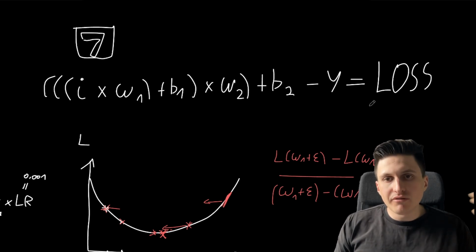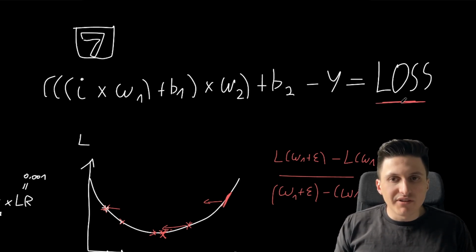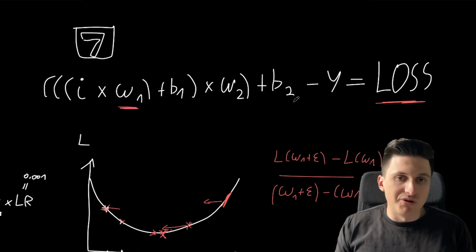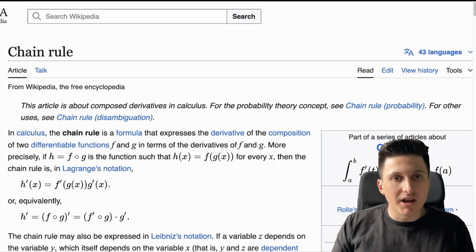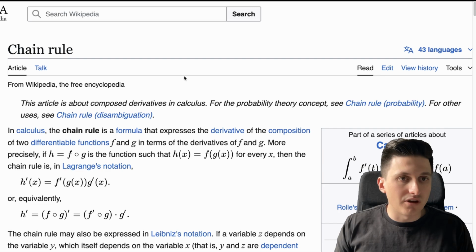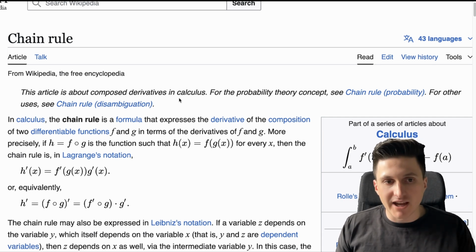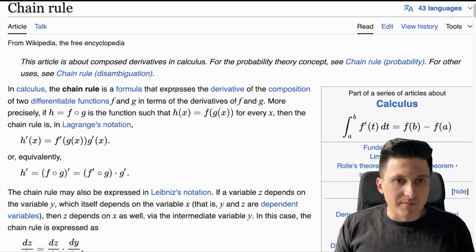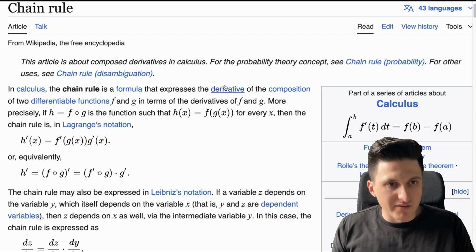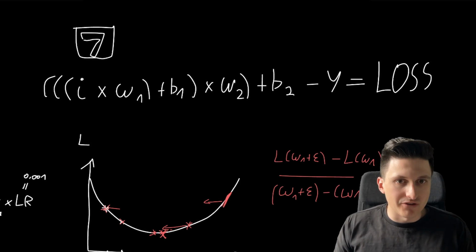So what we now need to find out is a way to calculate the derivative of the loss with respect to every tensor for which we want to adjust the numbers in our neural network. And this formula is given to us by the chain rule of calculus, which explains how to calculate the derivative of composite functions.